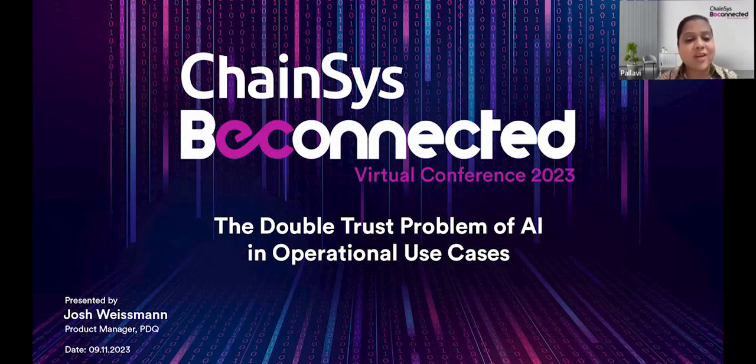We are elated to have Mr. Josh Wiseman as our guest speaker for today's insightful session on the double trust problem of AI in operational use cases. Josh, a native of Atlanta, holding a degree in computer science, operations research, and financial engineering from Princeton University, has worked alongside industry and technology experts to enable operational data use cases for Fortune 500 companies and government institutions. The speaker will draw on his experience and also explore various tools to effectively engage on the ground operators and business owners with machine learning and artificial intelligence as emerging technologies.